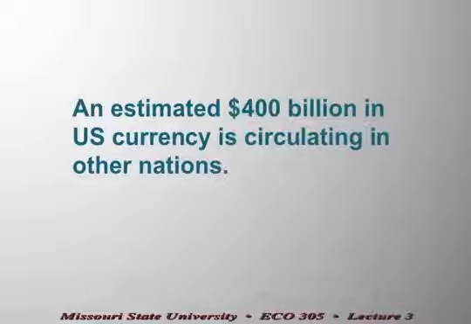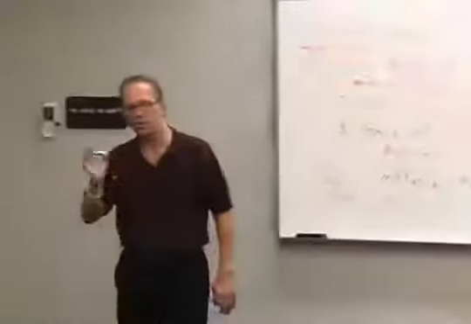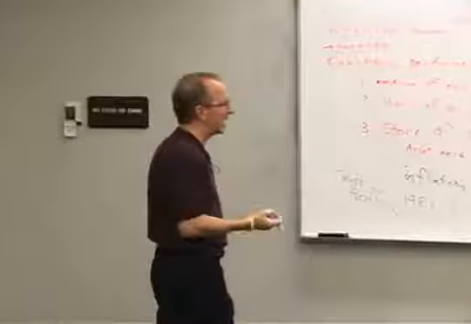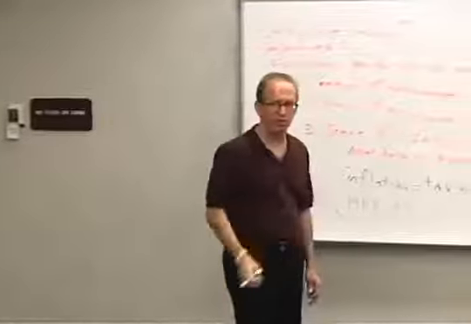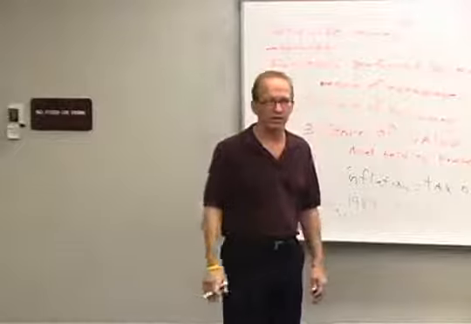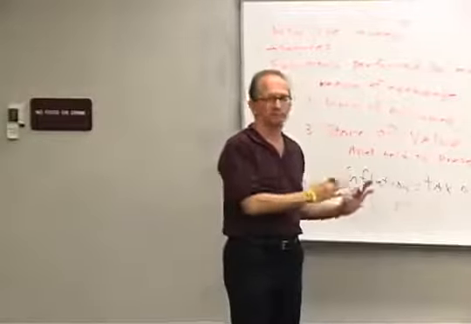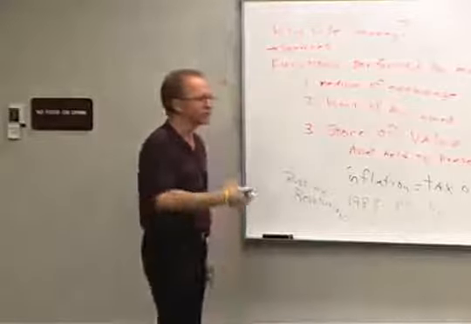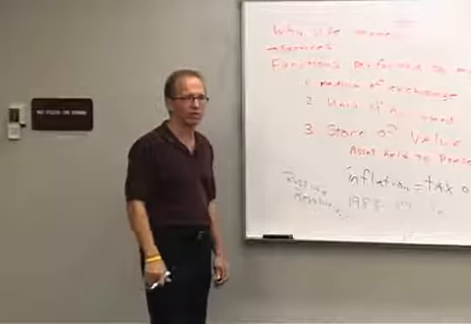That is to say, yeah, we've got more or less $700 billion worth of currency in circulation, but most of it is not in circulation within our borders. Somebody overseas is holding on to it. Why? Because they've got an economic crisis overseas, and the way they deal with that is to hold on to dollars for their savings as opposed to holding on to their own currency.